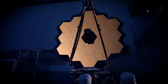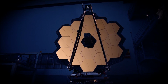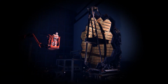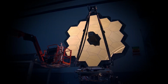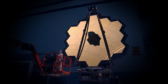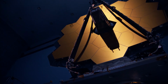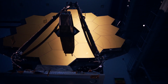The Webb telescope segment now stands complete. After launch phase environment testing at Goddard, this segment will endure more cryogenic testing at the NASA Johnson Space Center. Later, the telescope will travel to Northrop Grumman in Los Angeles to be mated to its sunshield and spacecraft bus, thus completing the observatory's assembly. The James Webb Space Telescope, our new eye on the universe.